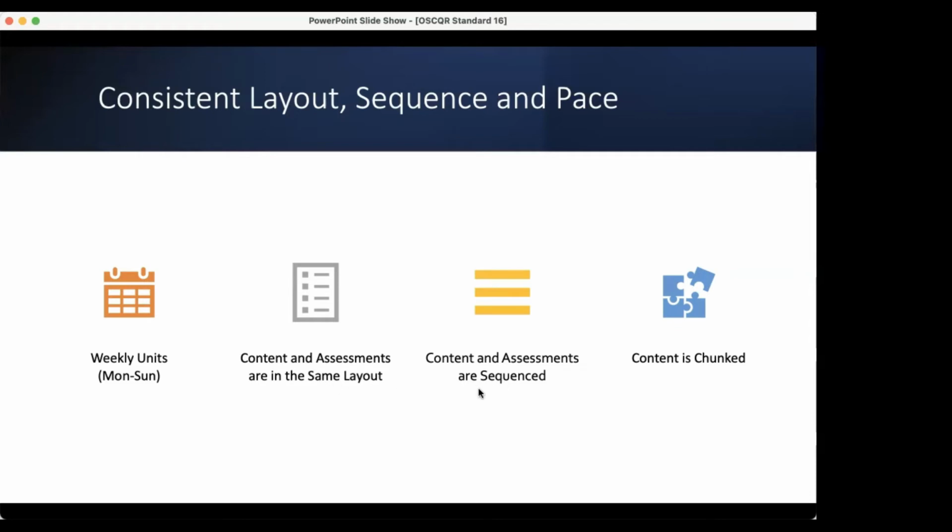You also want to make sure it's sequenced. So every week you're doing the same sequence in your week. You're doing your overview video, which we talked about in 1-2. Then you're doing your task list, which is also 1-2. And then the content is put in an order that's consistent per week.